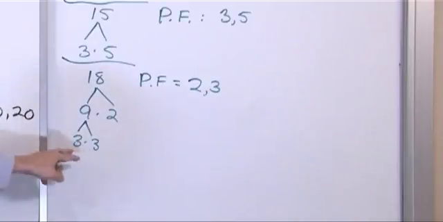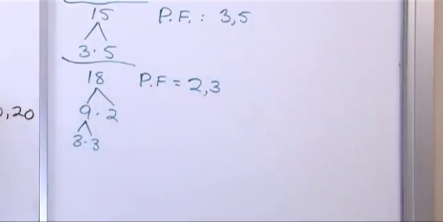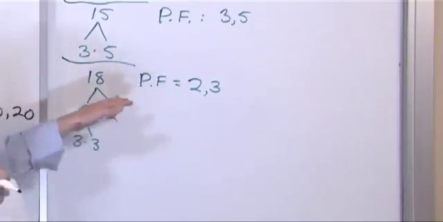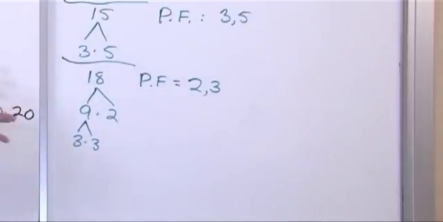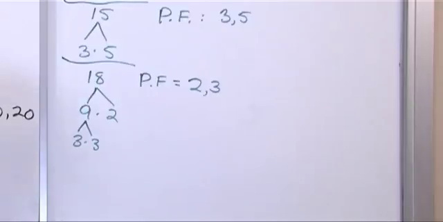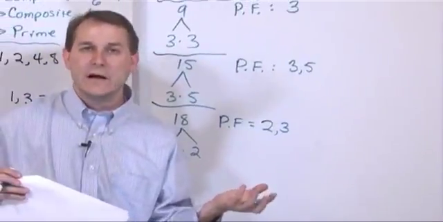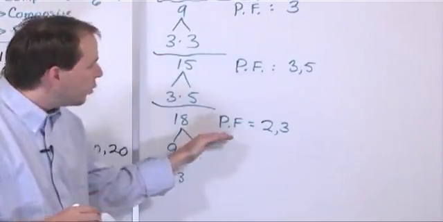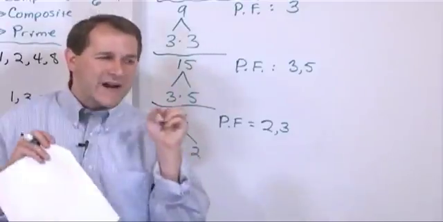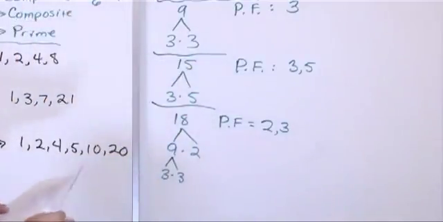We don't double list the number 3 because we're only interested in a list of numbers. We don't need to double up on those guys. We're just listing numbers that can divide into here that happen to be prime. Now, 9 is also a factor of 18. It's a regular old whole number factor of 18 because it can divide into 18. 6 is a whole number factor of 18, but we're not listing them here because we're only listing the prime factors, the factors that are prime numbers. That's really what this is, okay?